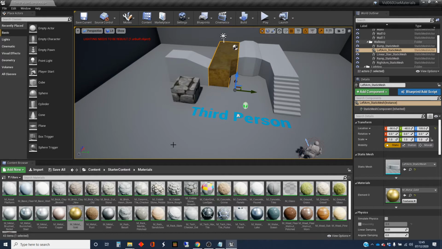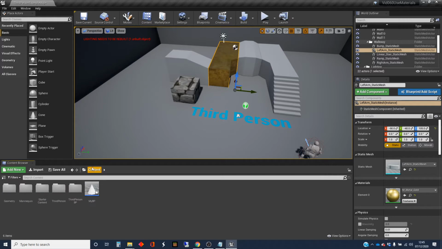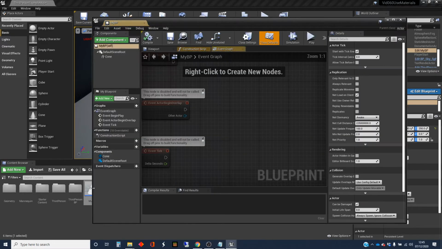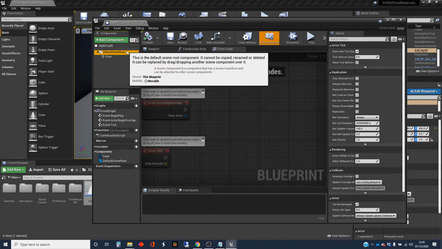And I could stop there, but there's just a couple of other things that I want to show you. So the first one is the reason why I've got a blueprint is to show you how to apply materials inside a blueprint. It's very, very similar. This just has a static mesh component, and if I open it up, you can see the components.